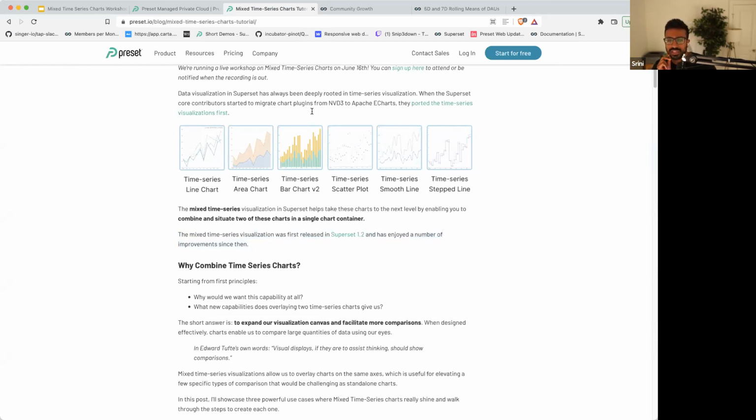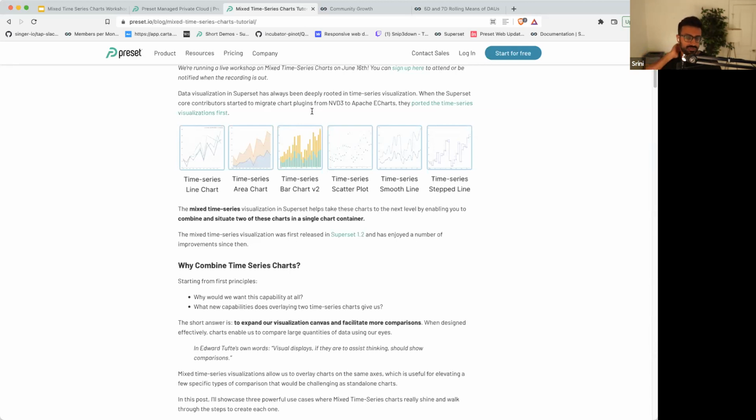Anonymous attendee asks, I don't see the advanced analytics section in the mixed time series chart in my Superset. I'm not able to create the rolling function overlay. I'm on 1.5. Great question. I found this out last week, actually. At Preset we run master minus one week, so sometimes there are features available to anyone who wants to use them, but you need to be on master, which is basically the latest source release, the cutting edge version. So it's not in 1.5.